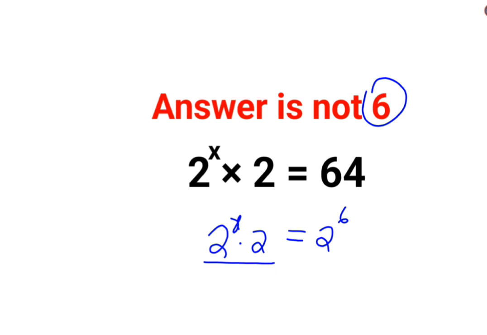Here a lot of people didn't realize that we have another 2. So let's divide both sides by 2 in this case. So this gets cancelled and I am left with 2 raised to x equals to 2 raised to 6 minus 1.